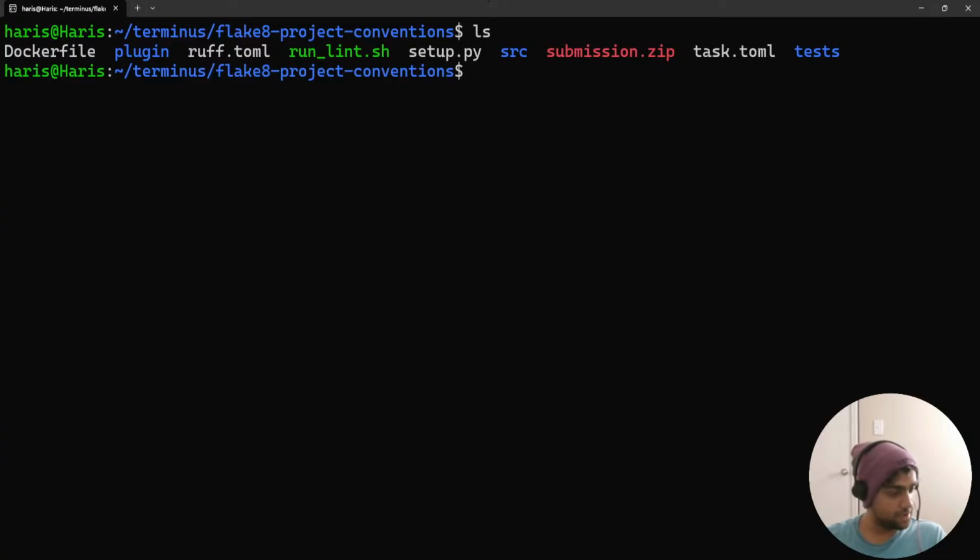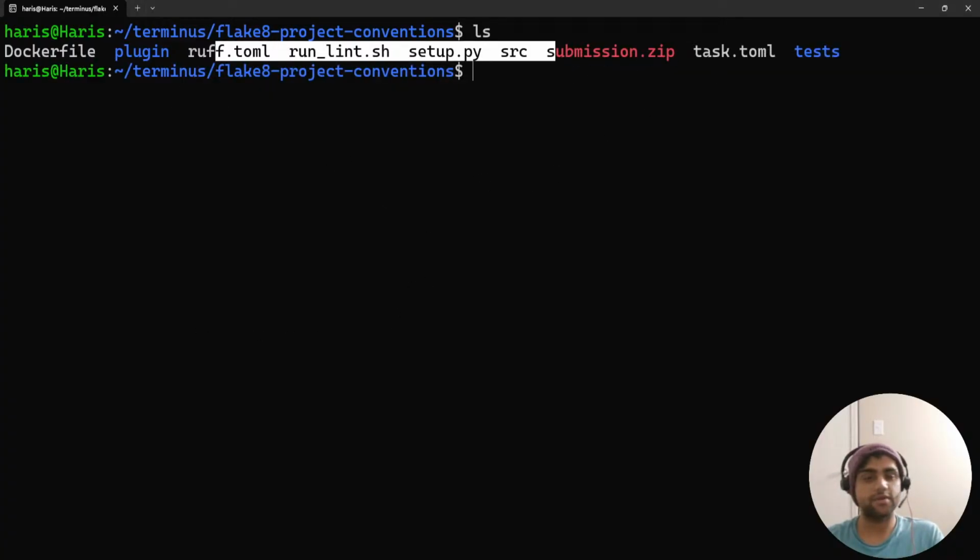So what we have here is some instructions. Instruction.md is missing. So that's one of the biggest hurdles here, or the main blocker.